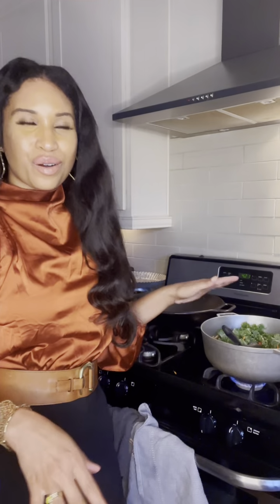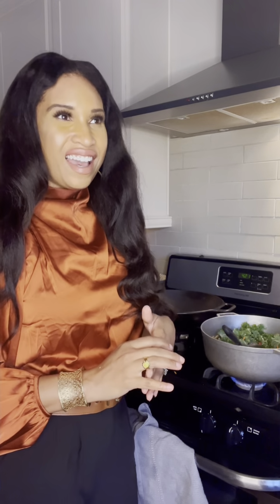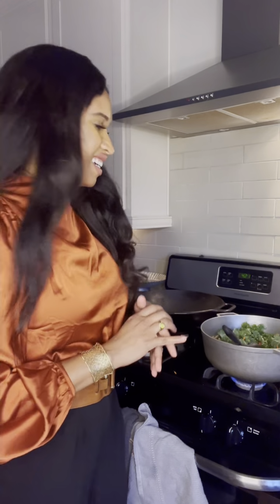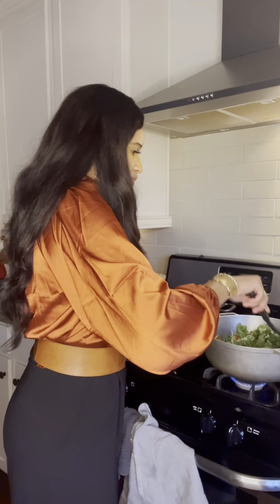And this right here, this will probably last me hopefully until Sunday, you all. I like to prepare several different types of meals so I can have a little bit of variety. And then it's a lot of work on the front end of the week, but then when you get to the weekend, you can kind of just eat off of the leftovers, which is always great. All right, so I'm gonna stir that.